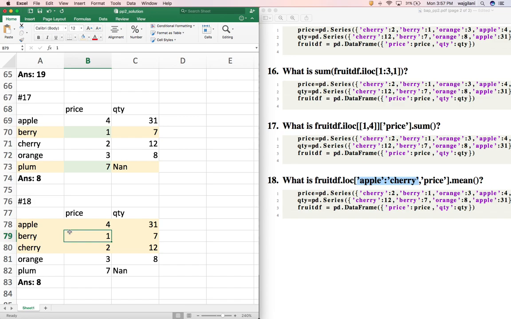LOC, they try to make it like data tables in the sense that when we're selecting the rows, it will be inclusive. I know that's a pain, but just think about it like this. LOC always looks at the indexes, and when you're doing index slicing, it's always going to be inclusive with the colons. So whether it's alphanumeric indexes or numeric indexes, when you're doing LOC, it's going to be inclusive. So in this case, I'm grabbing these three rows, and I'm grabbing the price column, which is this column right here. And I'm taking the mean average. I don't know why I gave such a weird mean average to take, but basically it's going to be 7 divided by 3, whatever the answer for 7 divided by 3 is, guys. That's going to be the mean.